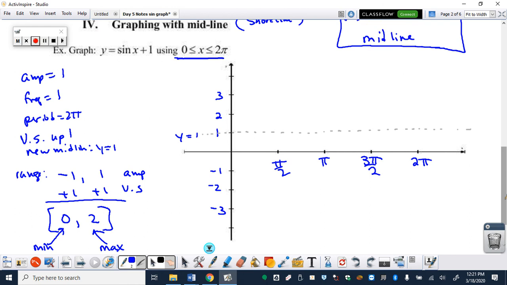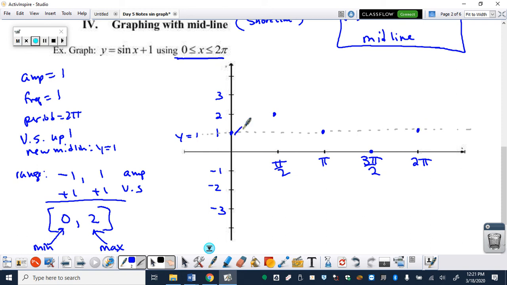It's a sine curve. We start at 0. Our new 0 is at the shoreline, which is y is equal to 1, our new midline. At the next 90-degree spot, we're going to go up to 2 because our amplitude is 1. Before I can hit my low, I have to cross the midline, the shoreline, which is at pi. 3 pi over 2 is going to be the next one, which is the low. Don't forget we're doing a sine curve, 0, high, 0, low, and then we're going to finish at 2 pi back at 0.